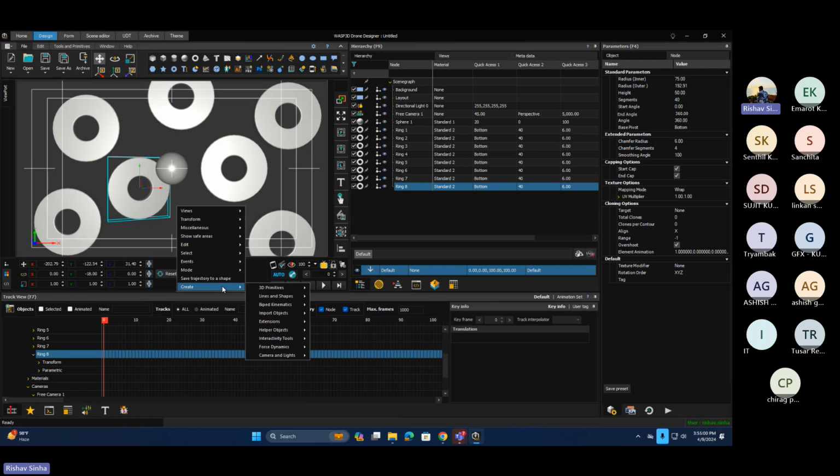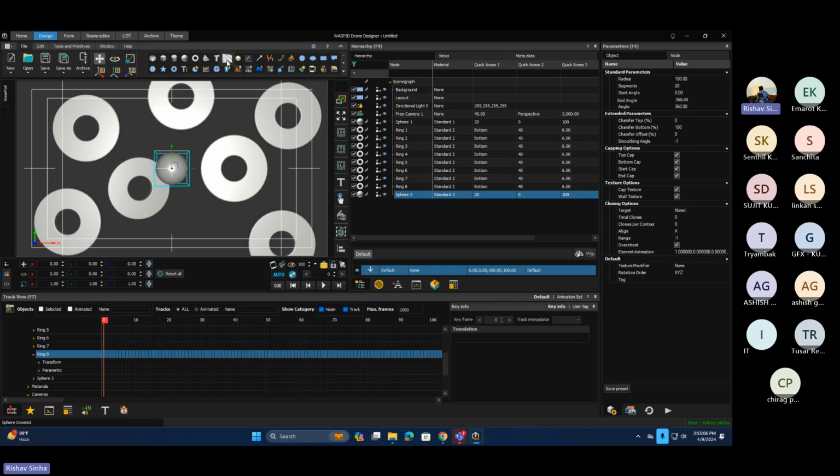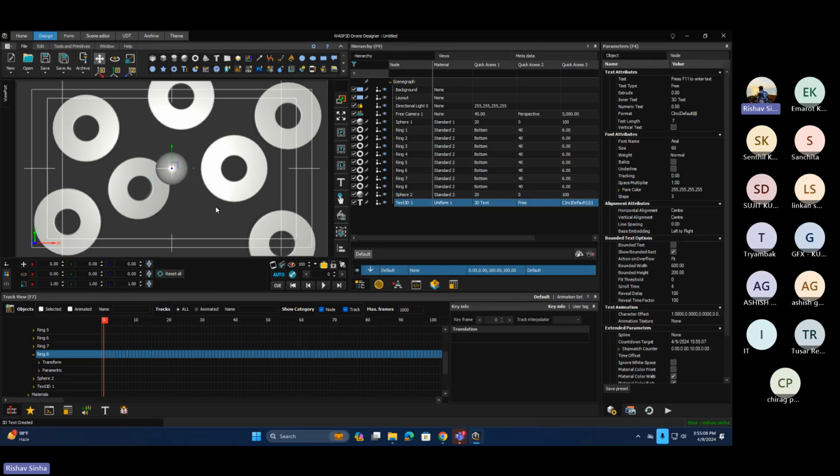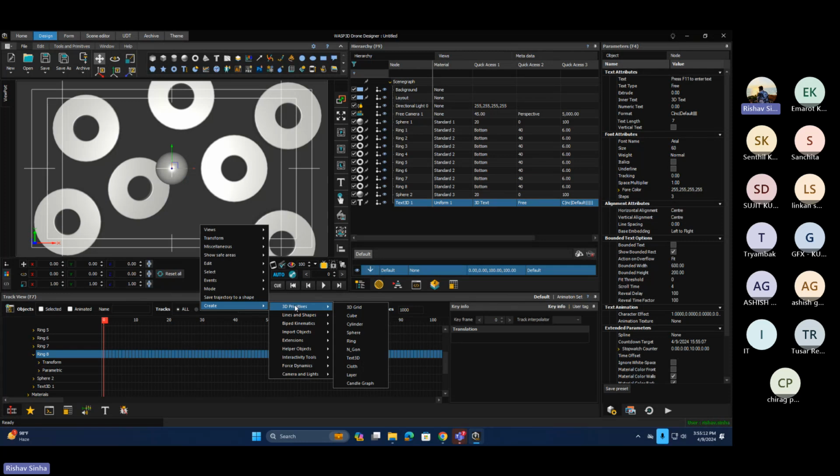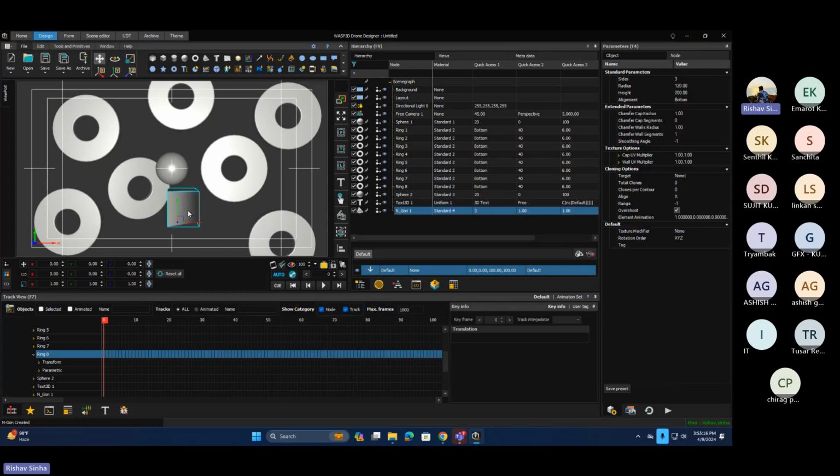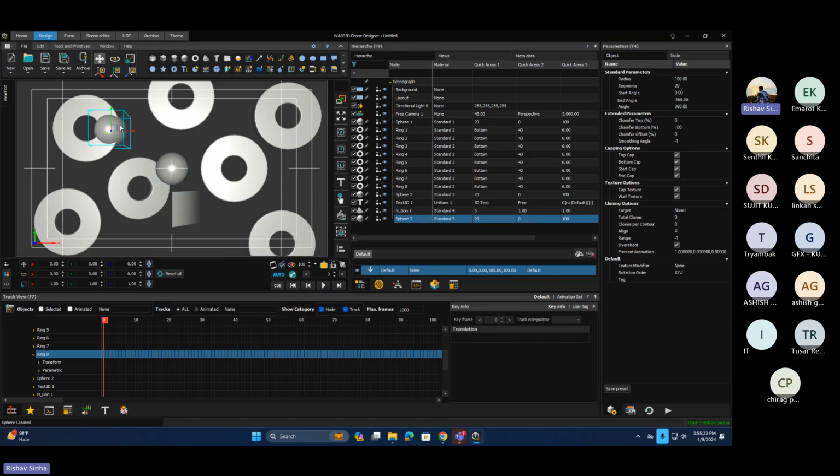And lastly, we have the create option in the viewport. Create means these are the same options like you are importing any objects in your viewport like this, you can just do it from here as well with the create option. Go to create, go to 3D primitives. If you want to use an Angon, click on this one. You can see an Angon is added right here. Okay. So either you can just use this option or you can just directly import from here like this.